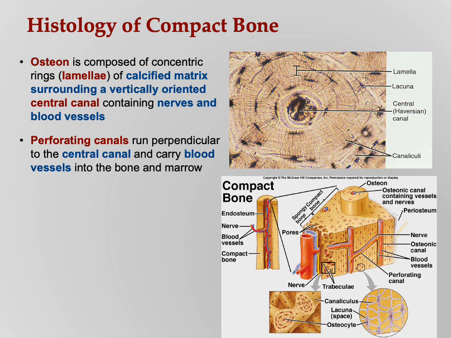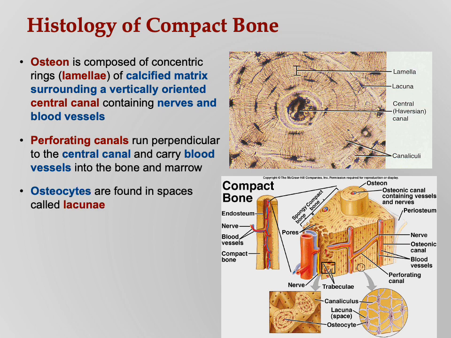Then there are also perforating canals that run perpendicular to the central canal and carry blood vessels into the bone and marrow. So in the bottom right illustration, see how there are blood vessels that run sideways? You can see the vertical blood vessels inside of the central canals, but then see how those are connected by the perforating canal? Blood vessels run sideways as well. That way blood flows easily throughout the bone tissue, and that's what you want. You want blood to flow very easily because blood is carrying nutrients to the cells of your bones and it's carrying waste products away. So you want blood to flow freely through a bone. That's what the central canals and the perforating canals working together can accomplish.